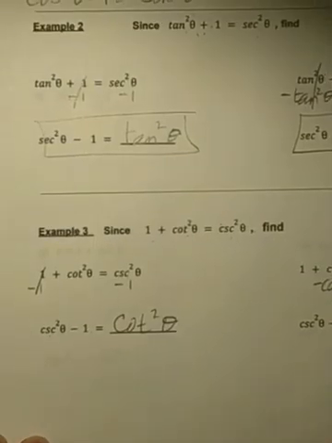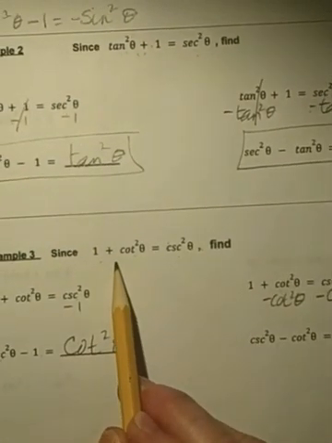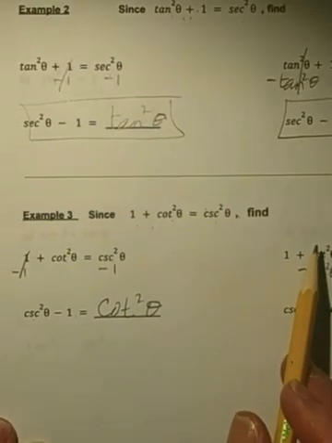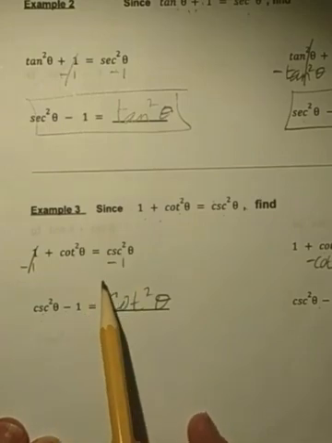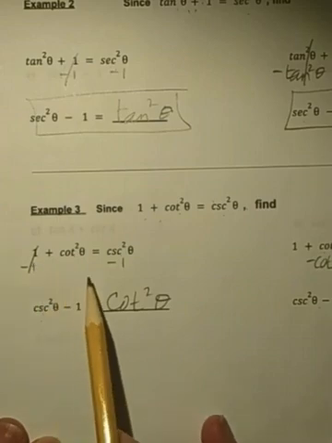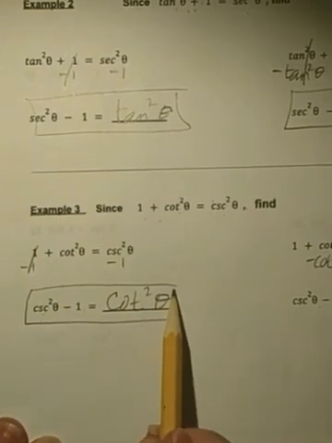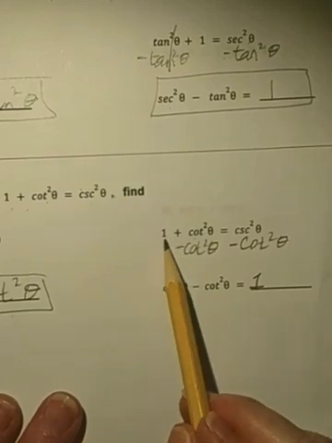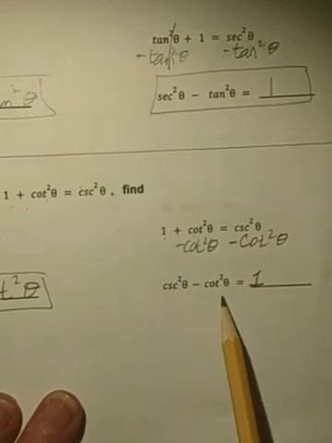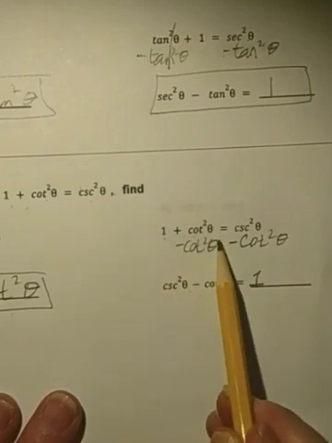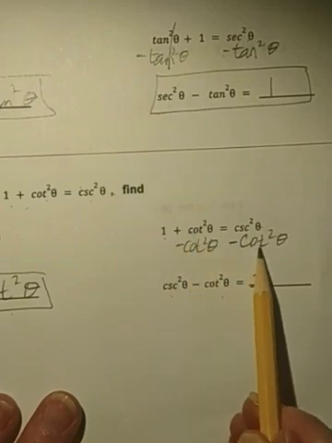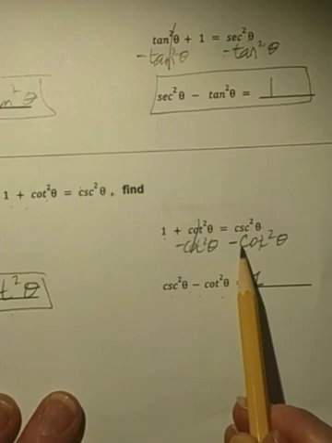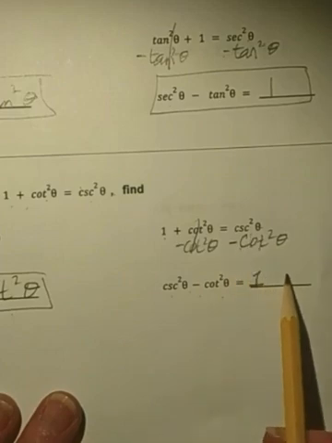And more subtraction, for example, 3. Remember, this is what we obtained by dividing the Pythagorean identity by sine squared theta. And just do some subtraction. What does cosecant squared theta minus 1 equal? Just subtract 1 from each side of this equation and you get cotangent squared theta. And what does cosecant squared theta minus cotangent squared theta equal? Well, it comes from this. Just subtract cosecant squared theta, subtract cotangent squared from both sides. This cancels, and you end up with cosecant squared theta minus cotangent squared theta equals 1.